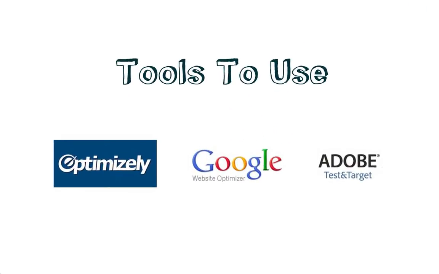Tools that we use, by the way, to do some of this testing. Optimizely is a great tool that we really like. It's very much a WYSIWYG version where you can make changes on the fly without technical know-how. Google's website optimizer is free, which is always great and gives you a lot of power.